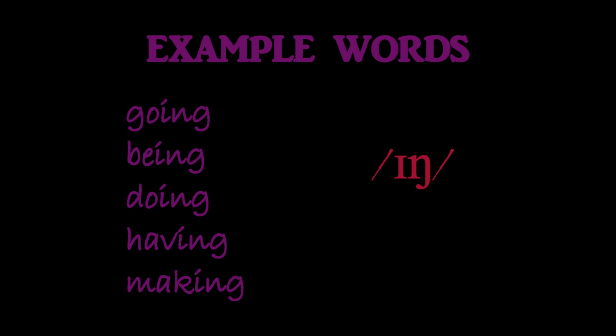And it's entirely possible, in fact very likely, for you to also hear native speakers saying going, being, doing, having, making, with an n ending rather than the ng ending. And the reason for that is just that it's easier. It's very, very popular, certainly amongst younger people, to say that. So if you're watching British TV shows, you're definitely going to hear that. And actually, often in the subtitles, if the subtitles have been written in a way that shows that a native speaker has missed the G, there might just be an apostrophe in place of the letter G. So you might sometimes see that.